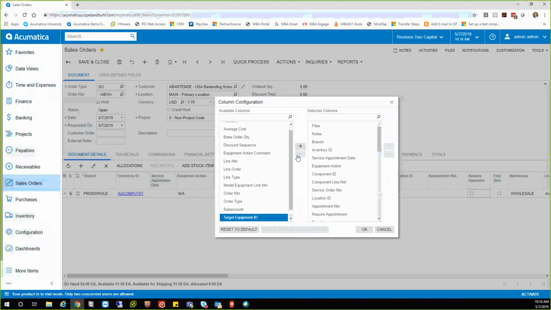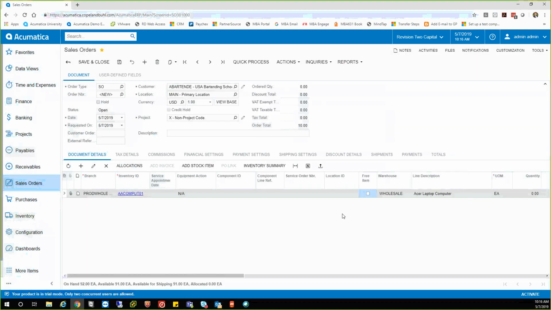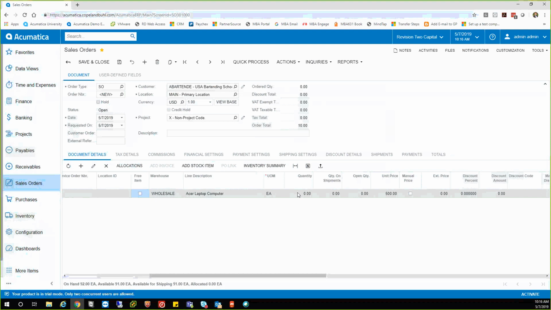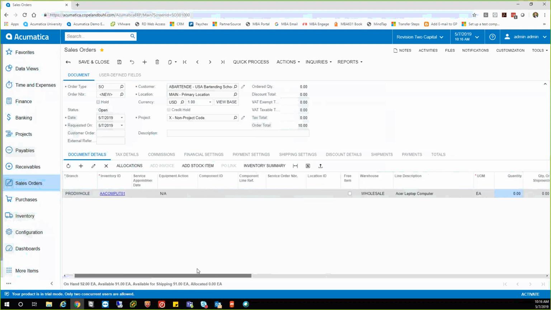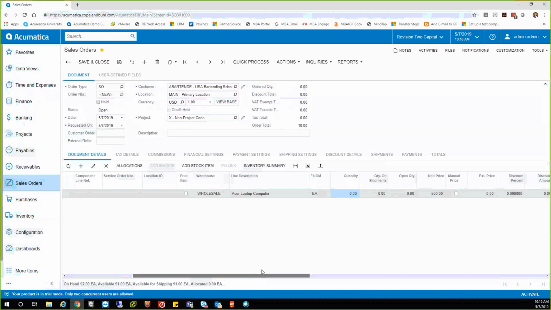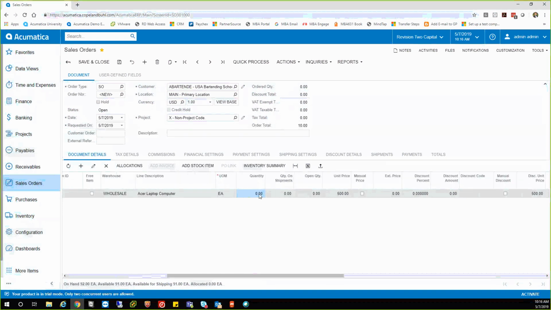Maybe I don't need some of these ones. And you can just remove them. So again, very easy to manipulate and make this look and feel how you want it to look and feel. And this is all user specific.